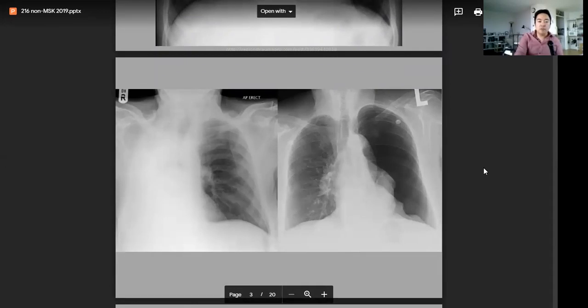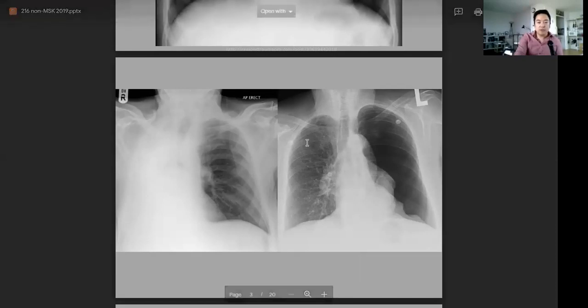So on the right-hand side patient, what we're seeing are two different lungs that look very, very different. This one on our patient's left-hand side and our right-hand side looks a lot darker than the lung on the other side. And that's because this person's lung on this side has collapsed, and all of their lung tissue is now pressed up against their heart, and within their chest, but not within their lungs, is a lot of air where it's not supposed to be. In fact, all that air is pushing all of their lungs off to the side.